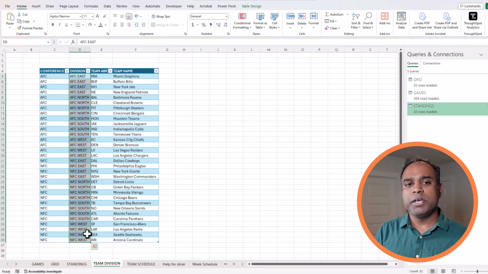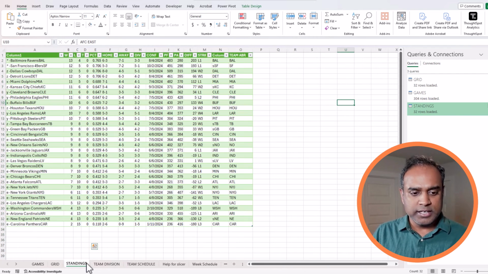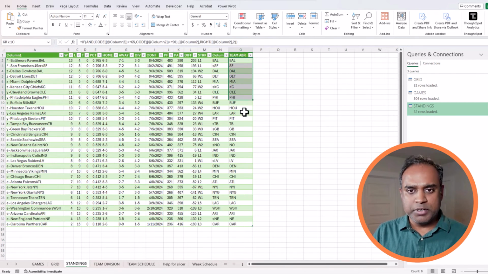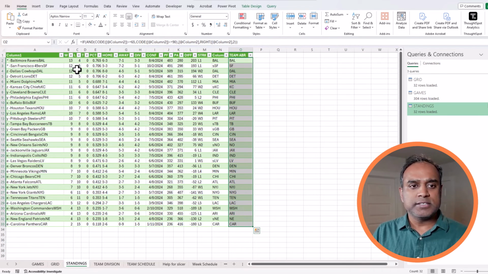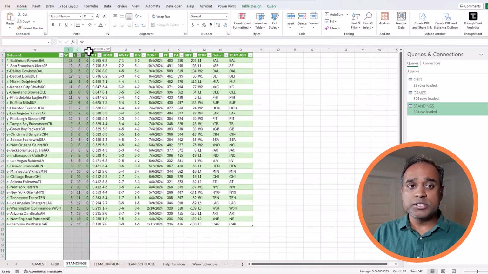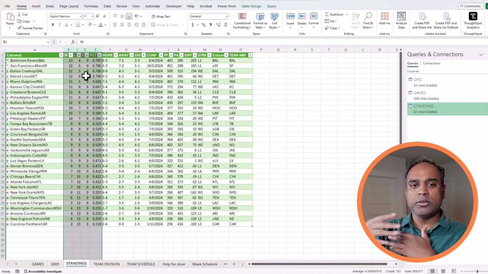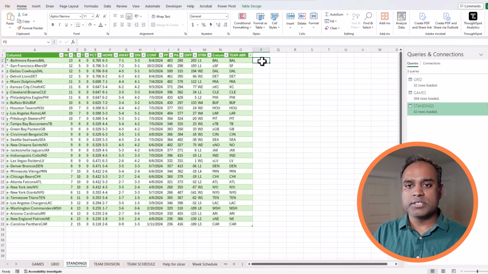But we want to make sure that this is connected to the standings data. Standings table has the team abbreviation and it has the win record, loss record, ties, and winning percentage. So this is the extremely important piece that we want, but we also want it by the division so we can group the teams together in the same division.